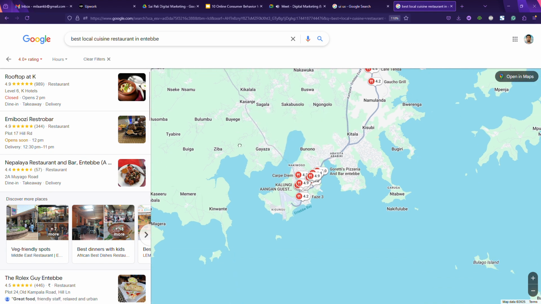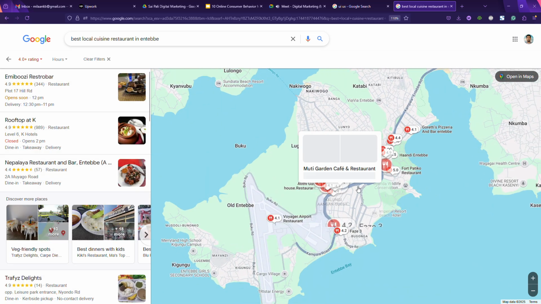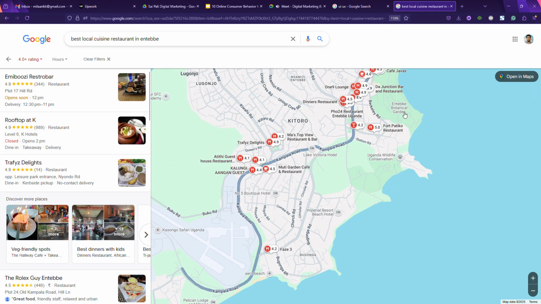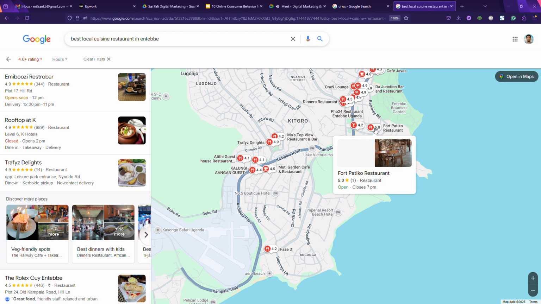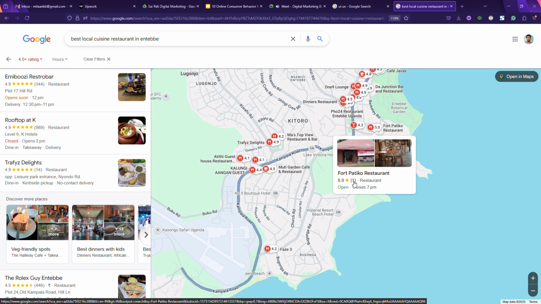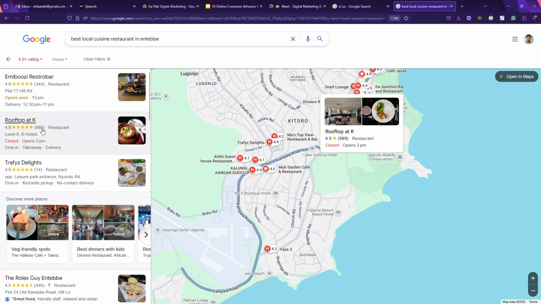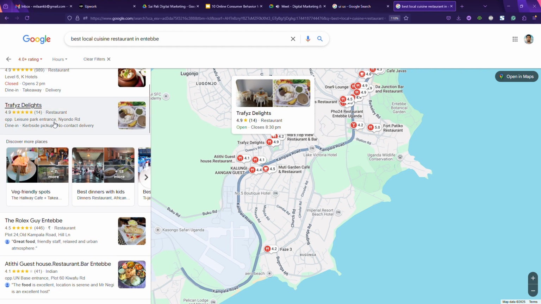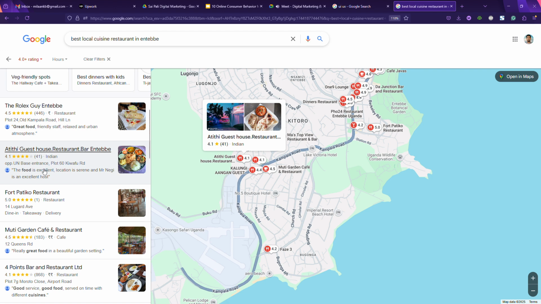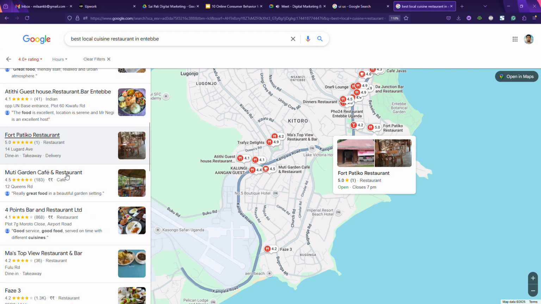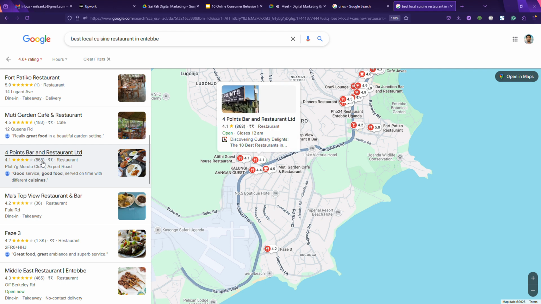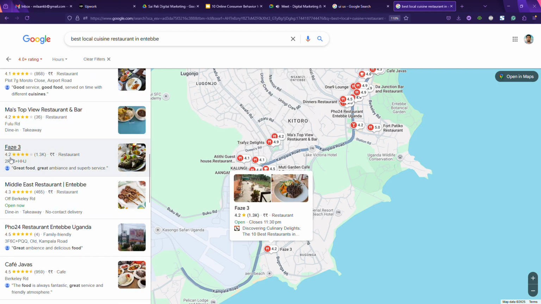So see, in here also we have all these ratings of the different restaurants. This is a 5 star restaurant, but it has only one person who actually reviewed it. So this has 989, which is good. 344 is good. 446 is good. This is an Indian restaurant, Atithi. Atithi means guest in Indian. Okay, so 183, 868. So 1.3K, 4.2. So this has to be something good which people are actually liking.